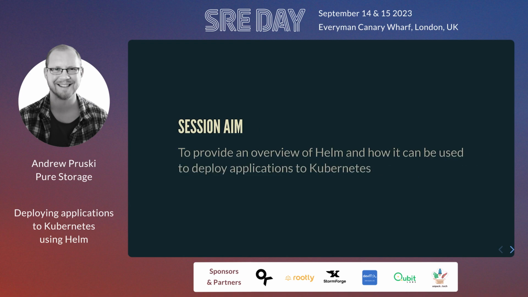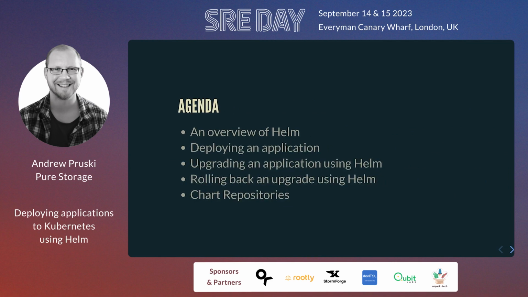Today, we're going to be talking about Helm. So I'm going to give you an overview of what Helm is, why we use it, a little bit of history about it, and then we're going to get into the meat of it. So we're going to do things like deploying an application, fairly simple, upgrading an application, and then, as inevitably, when things do go wrong, we need to roll that application back. And then we're going to have a look at something called chart repositories, where we can build our own Kubernetes packages using Helm, and then publish them in, say, a semi-private public region so other people can access them.